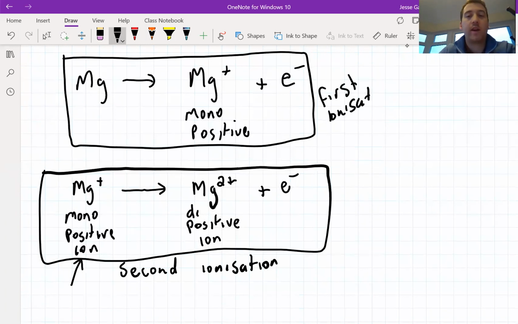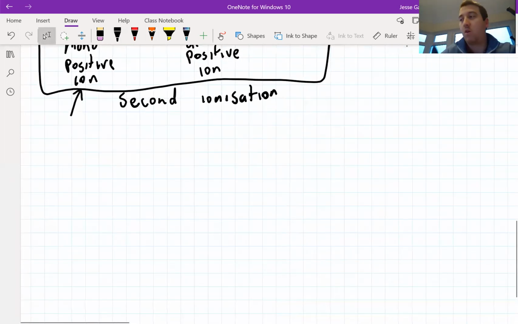Now again, under the right conditions, this can happen again and again. I can get a second, a third, a fourth, a fifth ionization, if the conditions are correct. What do I mean by conditions? Well, we're going to see later on that it's all to do with energy: each time you remove an electron, it requires energy. And if you keep giving inputs of energy, then you can keep removing electrons. All right, it's time to do some more practice now.